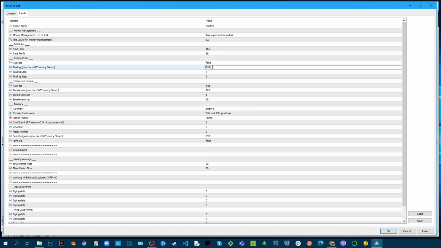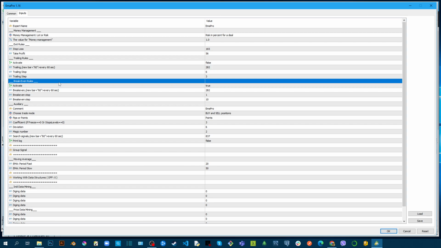If this input is greater than 60, then it means, for example, 20 seconds, 60 seconds, and so on. Everything depends on which number is here, and these inputs will work on the seconds. So basically the same rules.